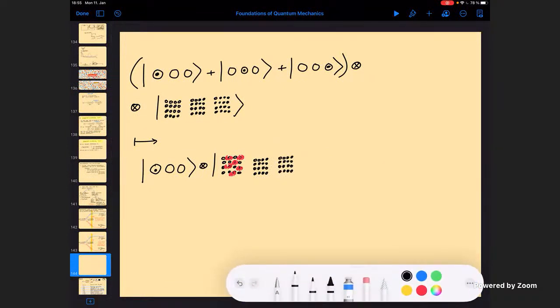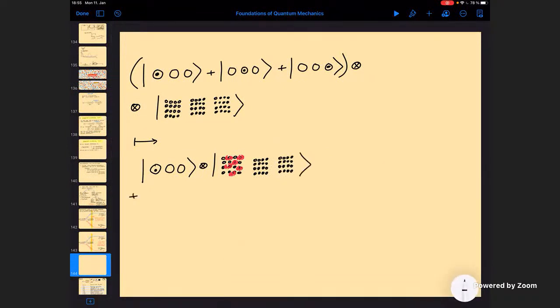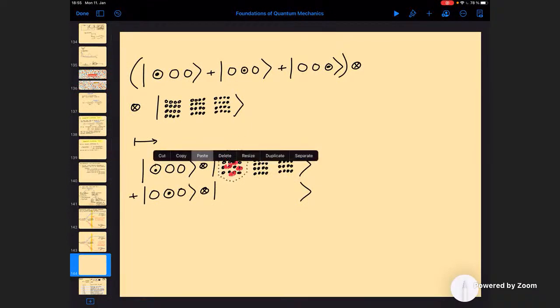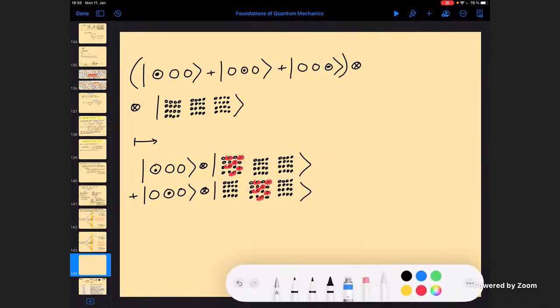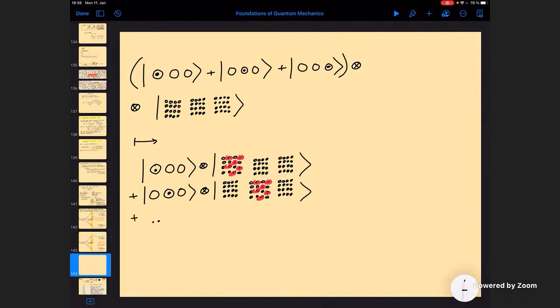Okay, so this is the first possibility, but that's only one branch of the wave function. Then there's the second branch, and now you can see how the story will go. In the second branch, the photon was in the second cavity, and now fortunately I have copy and paste. So this whole excited piece of crystal is now placed at the second spot, while the other crystals are not affected because they are far away from where things are happening. And then you can fill in the third situation yourself if you like. So these are the three pieces of the superposition.